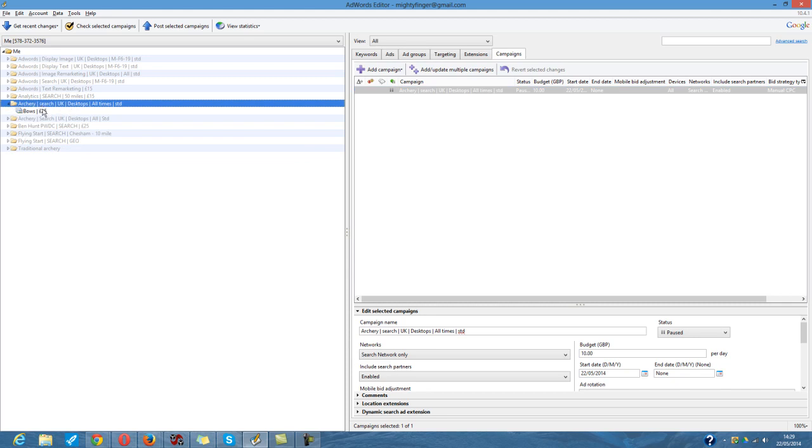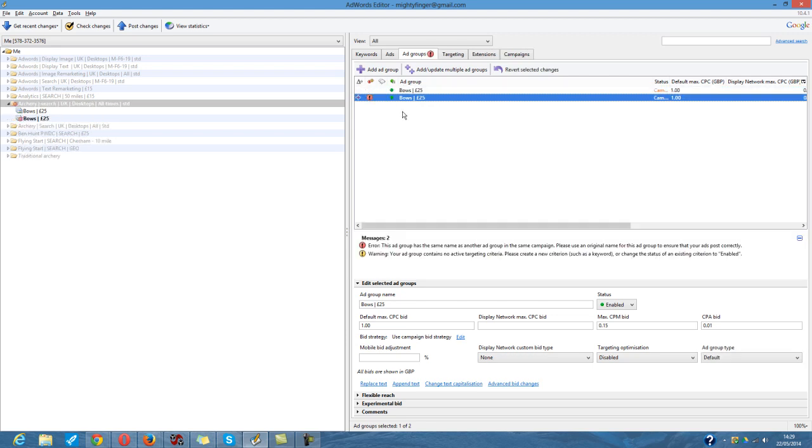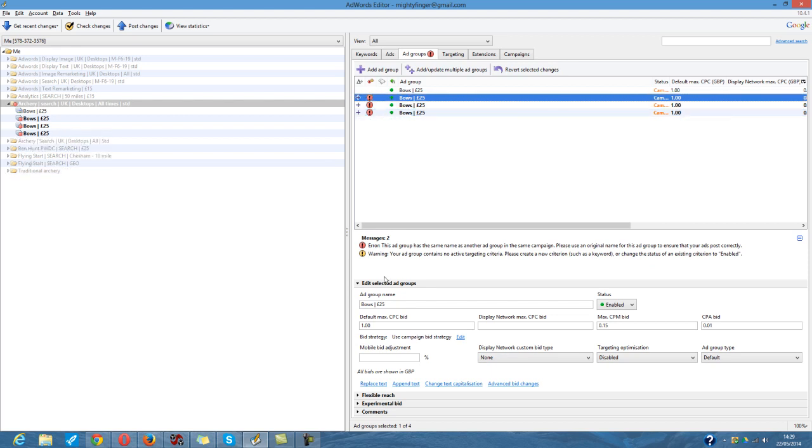If you select the campaign that you just created and come to ad groups, what we can do now is click in here and press Ctrl+C, Ctrl+V, and paste it as many times as you need for the different ad groups that you identified from the keyword research process. So maybe you've got an ad group for arrows, and that's going to be maybe £15.